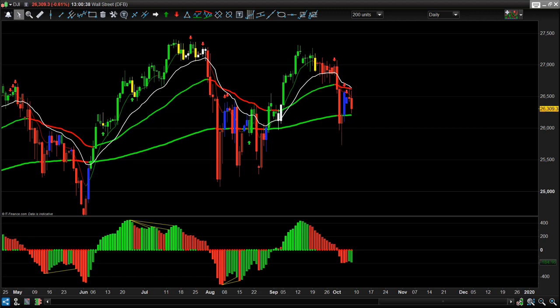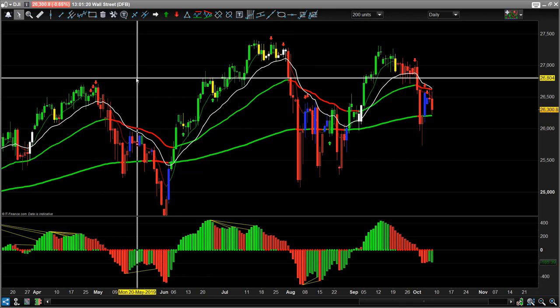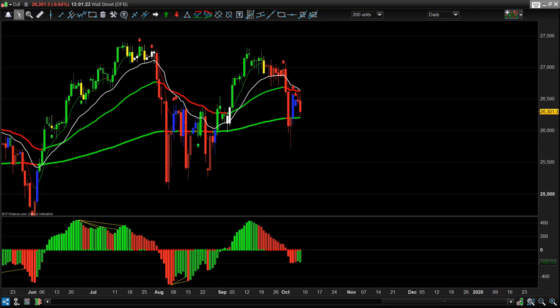Last week I was away with IG Index — the broker invited me to tour Switzerland — so everything was done on my mobile phone after I got the heads-up on another signal. Here's the daily chart of the Dow Jones. Last week we had a red trend predictor. Back in late July/early August we got a big move with a red arrow, and when we get the red arrow it tells us the next candlestick is likely to be down, potentially a big drop.